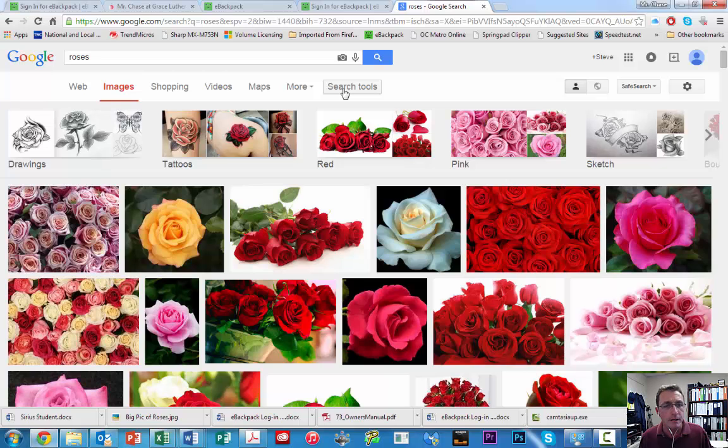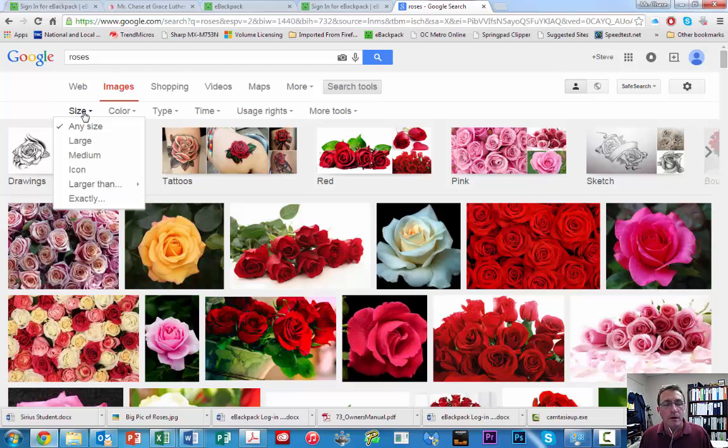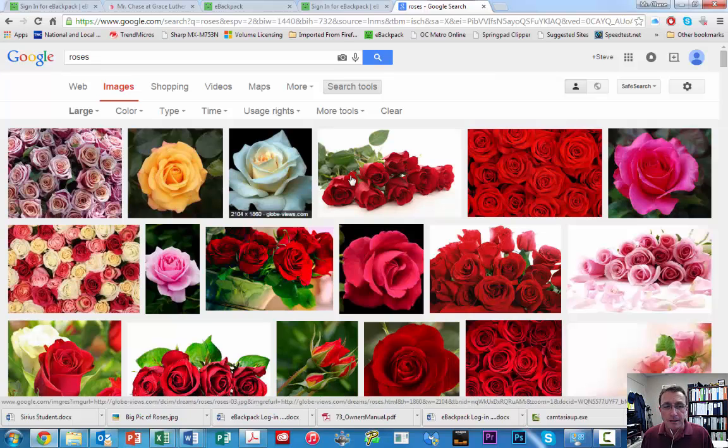So if I click on that now, you'll notice another list of options pops up. These options are very important. Okay, the size is the most important, I would say, for us, because the size of the image will generally help you get an image that's a better quality. So we're going to go large images for now. And when it says large, you can see the numbers. If I hover over each of these, you'll see some numbers pop up. The bigger those numbers are, the bigger the data file is, and the better quality the image is, right?